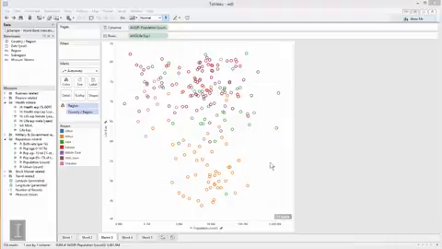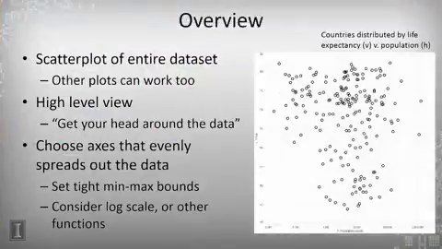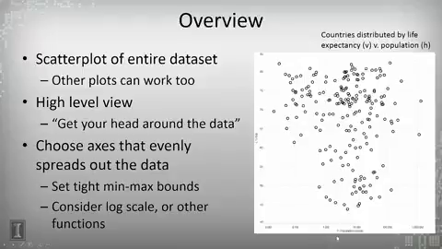So the mantra begins with an overview, to provide an overview of the data first. And so this overview is often a scatter plot of the entire data set. In this case, I've shown an example. It's a scatter plot of all the countries of the world, which is a large amount of information, and I've plotted it by population and life expectancy. And so this is every single country. I've omitted the labels of each country, the name of each country, because that would be a bit overwhelming. So we just have a data point for each country.